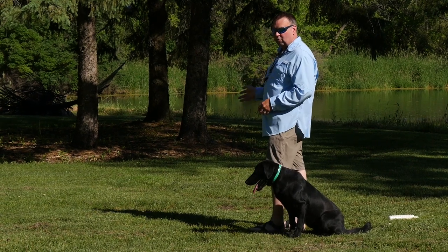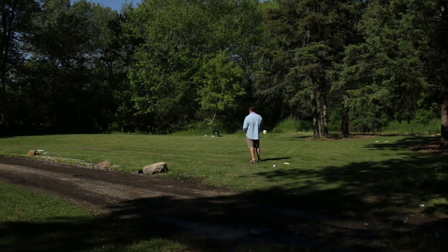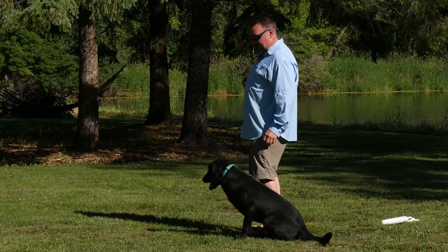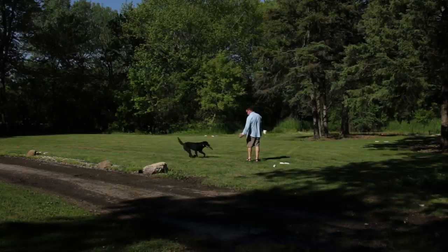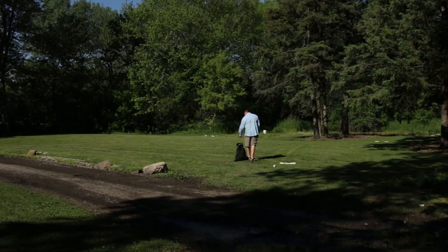We always want to, if we do an over, do maybe two backs for every over we do. Dead bird. Back. Make sure when you send your dog, you always have the whistle in your mouth in case he goes the wrong direction, you can stop him. Dead bird. Back. Good dog. Sit. Sit. Divert. Up.